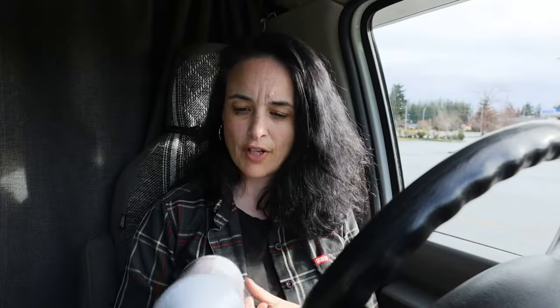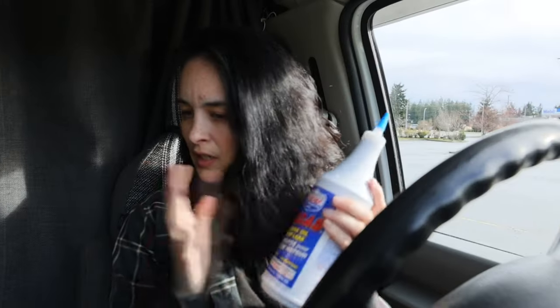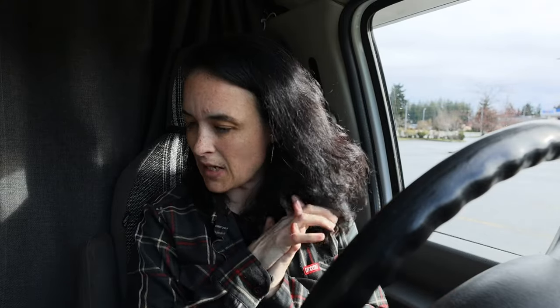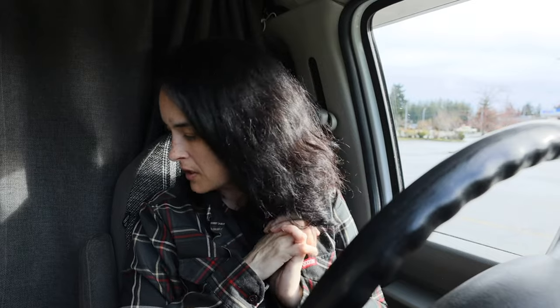Alright, so I texted Laura and he told me to keep going with our plan, which is to put this big thing into the oil. That's going to seal a little bit, hopefully help. And I'm going to clean the engine too, so we have a better idea of what's leaking. And in a week or so, I'm going to open the doghouse again and see where we're at. So, all right, let's do that.